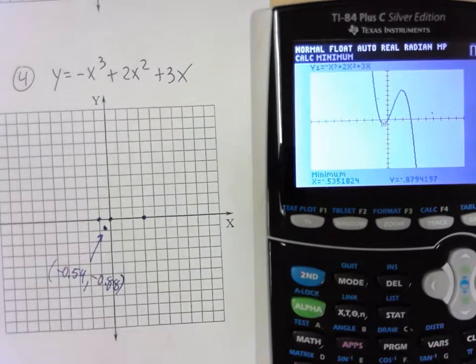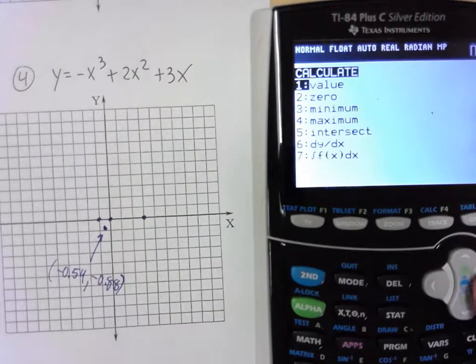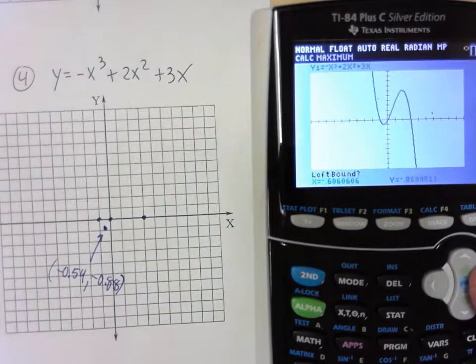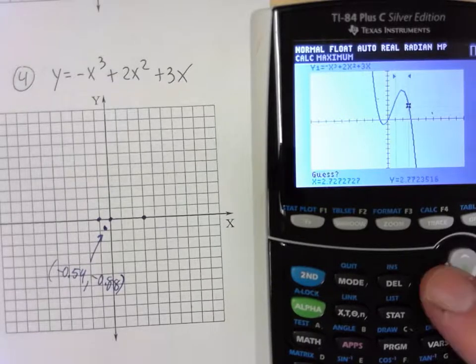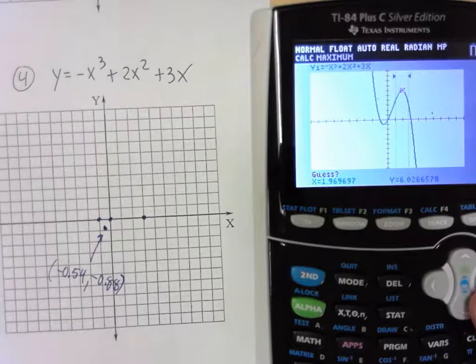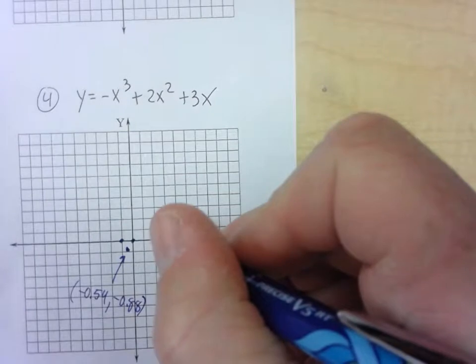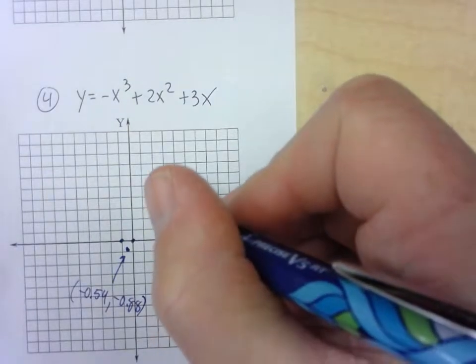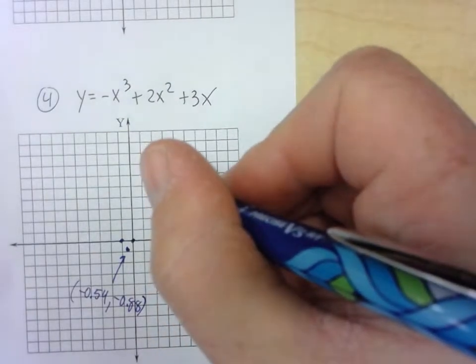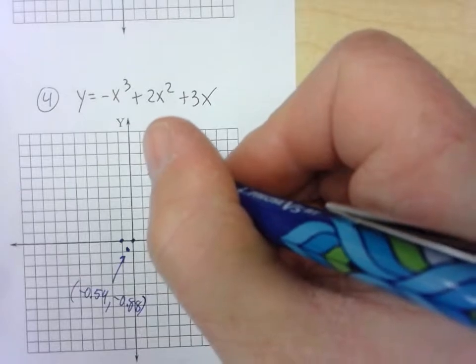Alright, now do the max. So I can calculate max. Mark. And back, left, right, guess. Okay, so it's close to 2, but it's 1.8 and a little bit bigger than 6. So close to 2, up 1, 2, 3, 4, 5, 6, and a hair more.